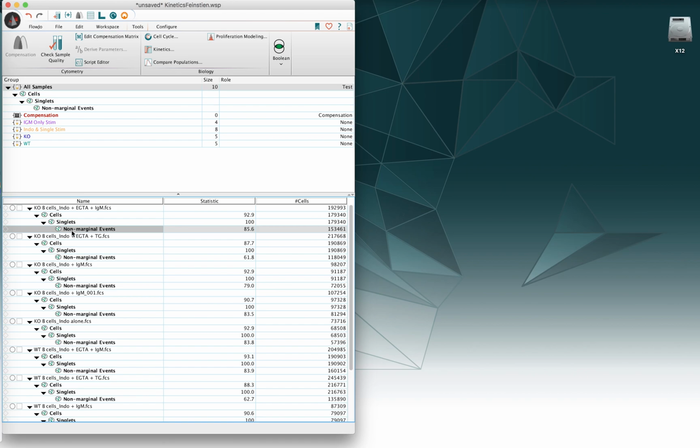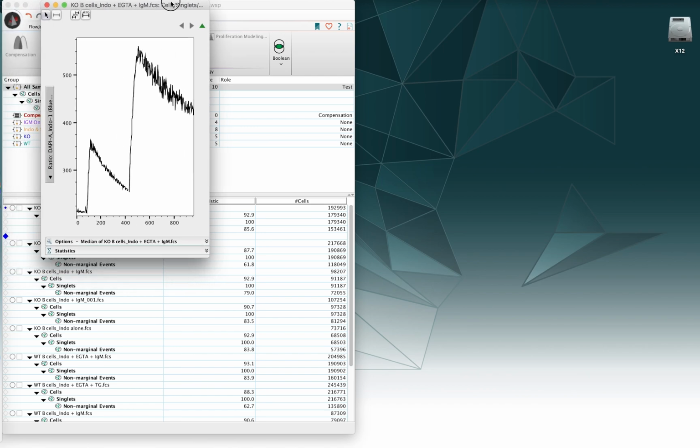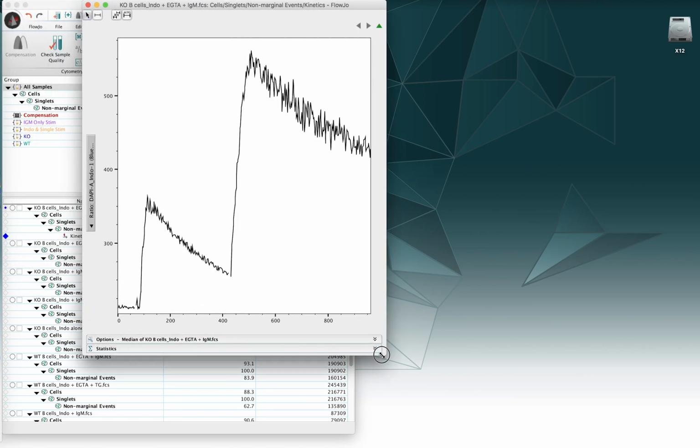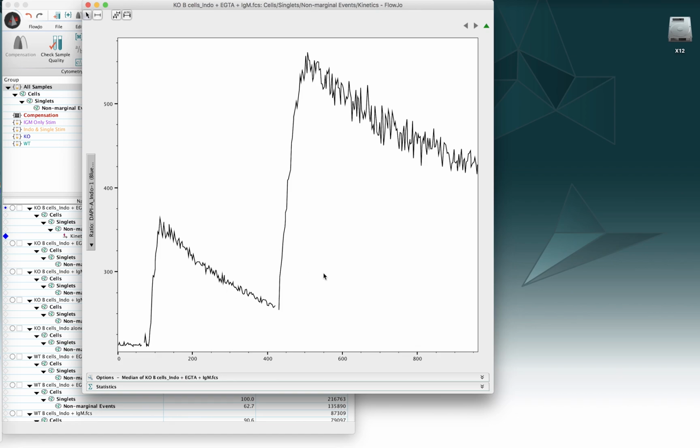So in order to invoke the tool, you probably want to select a sample that has been stimulated. So I have a gated workspace here, and I'm going to go ahead and invoke the platform. This happens to be a stimulated sample. This makes it easy to create these time slice gates. So in these types of experiments, we're going to be looking to see, number one, do we have stimulation occurring as a result of adding that agonist to the cells? If stimulation does occur, we should see a change in the emission spectra of one dye versus the other.